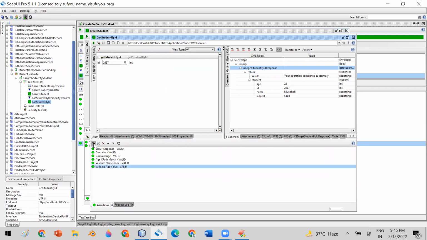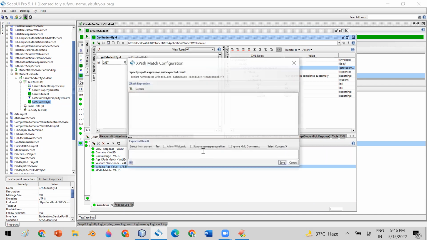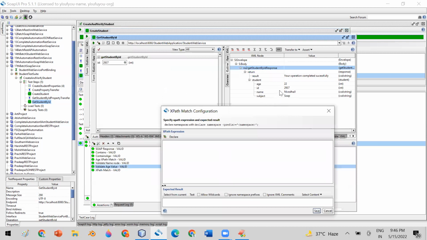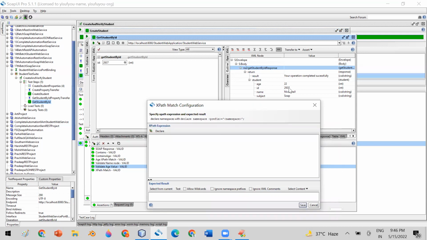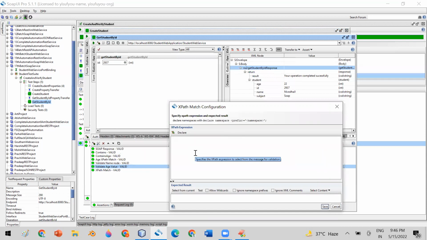So I am going to make a validation here for the ID. Add. And here I want to validate that whatever ID I'm getting in the response of get student by ID should match the ID we are getting in the response of create student. Getting my point? Yes. I can validate with the help of a property step. Yes, I can do it with the property step. But this time I want to verify from the response, so I want to check how you can write the expression. Look how to write it. How will we write the expression?